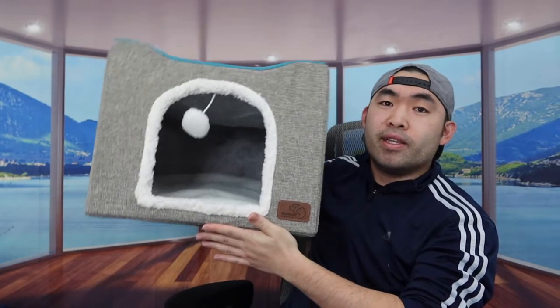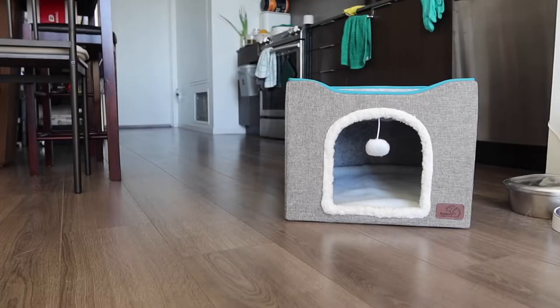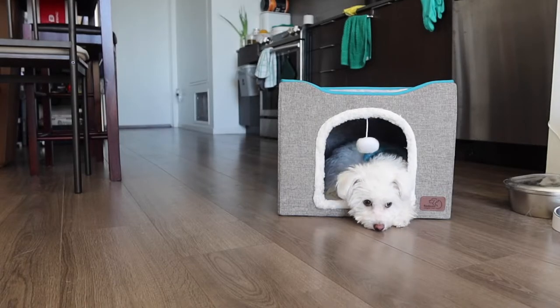So that is everything on the product. Let me just go test it out to show you guys how it works. It definitely works pretty well even if you have a puppy, but like I mentioned, this product is designed for cats so it'll work a lot better for them. If you have a dog or a puppy it will still work really well. It actually creates like a little tent inside to stay warm, and it's really cool the way they designed it — it gives you two pillow designs, one inside and one outside, plus that little ball to play with if you're a cat owner.